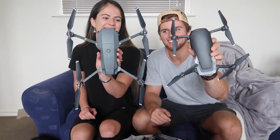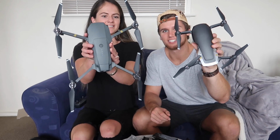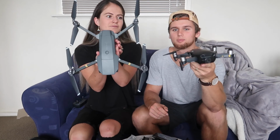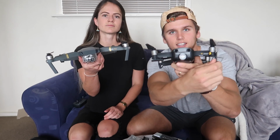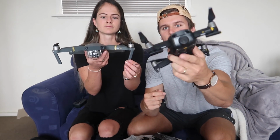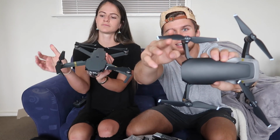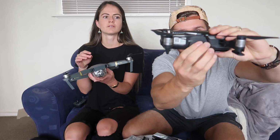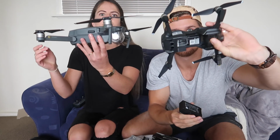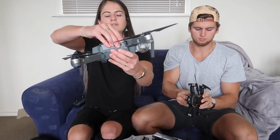So when you look at the size of the actual drones, the Mavic Air and the Mavic Pro. This is huge! So this still shoots in 4K, 60 frames per second. Important thing to note with this one is that these fold in. And the other difference is that the propellers don't actually fold. The propellers stay like that. The battery actually is in the bottom. So the battery clips out from underneath the drone. And then with the Pro, you unclip it at the top.